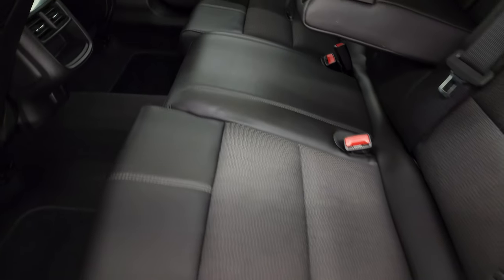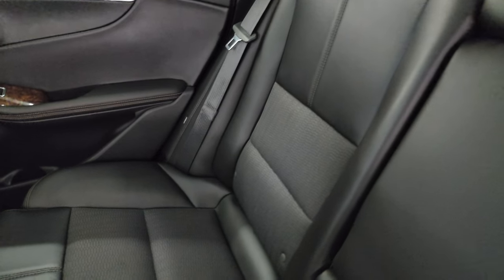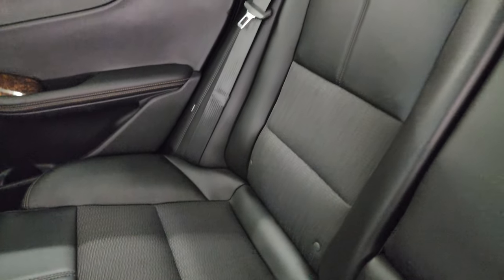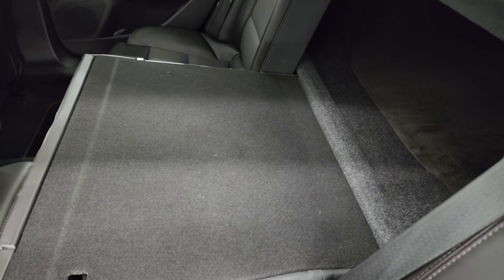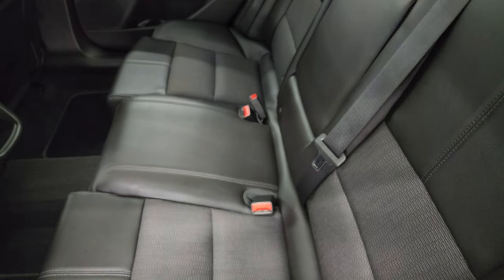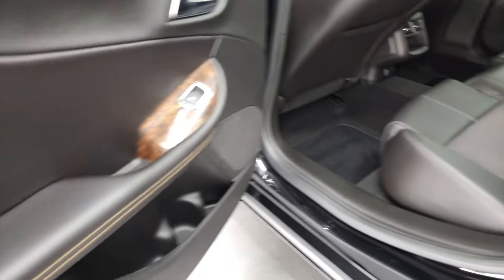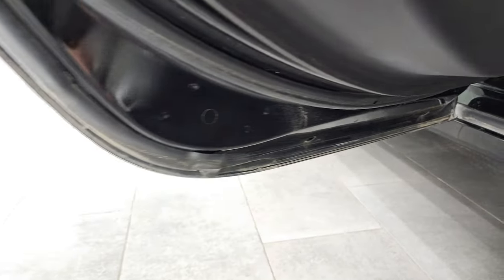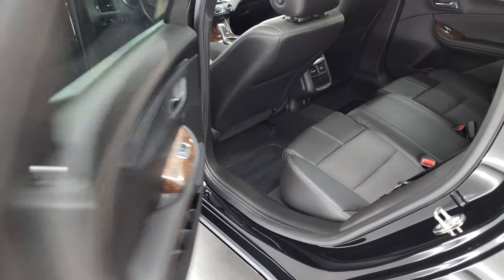Taking a quick look at the back seats — they're in very nice condition as well. You get cup holders back here, a latched child safety system for any child car seats you may have, and these seats do fold down for extra storage — nice and flat. There are floor mats back here and the carpeting is very clean. The bottoms of the doors all look really good with no corrosion or anything like that.